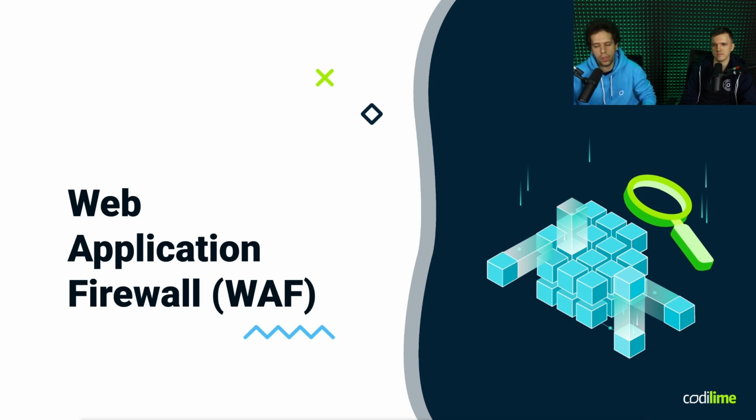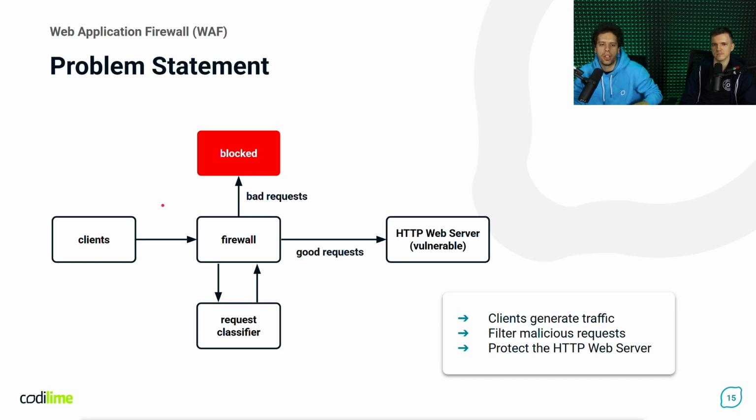So now I'm going to shortly talk about the problem that we were solving. So the web application firewall, a very simple use case, very common. We have some clients that are trying to get to an HTTP web server, and the web servers are vulnerable. It just happens. And the clients sometimes have bad intentions and want to hack the server. So the idea is to just classify the requests between the good ones and the bad ones, and allow the good ones to go through, and the bad ones need to be blocked, right? So like a very simple firewall solution.